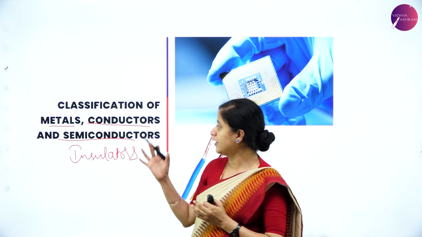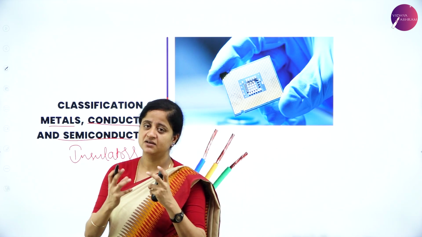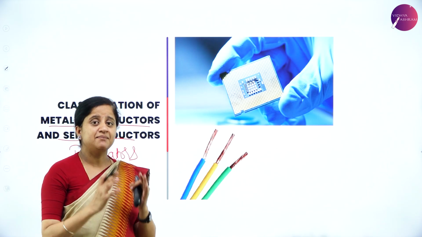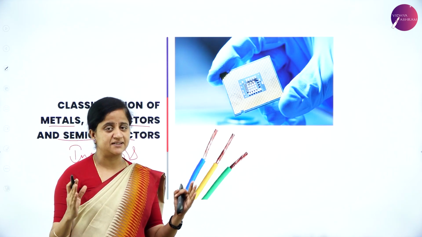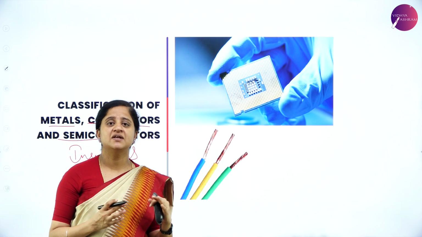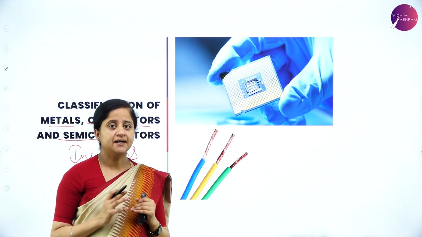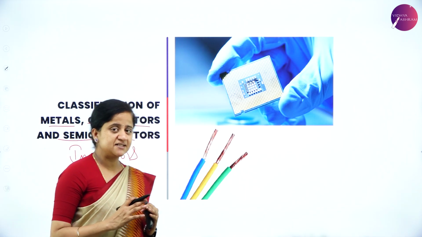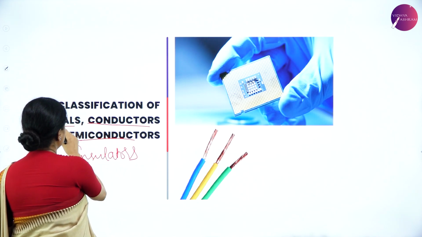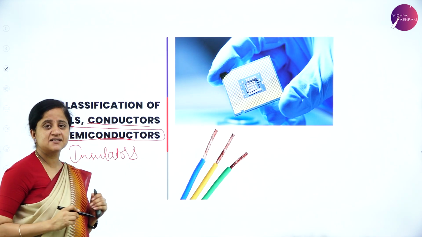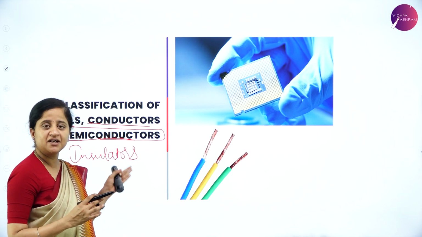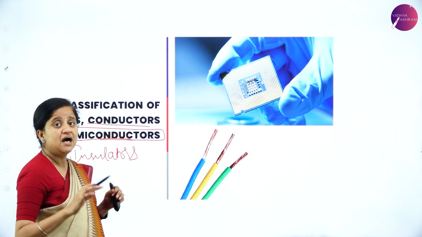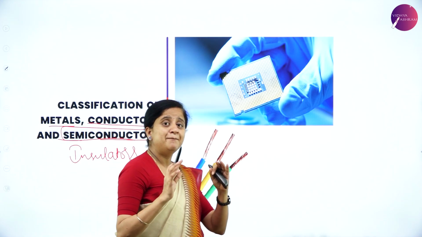Based on conductivity properties, metals are good conductors of heat. Metals and conductors are both the same, they conduct very quickly. Semiconductors are those whose conductivity lies between conductors and insulators. What are insulators? Insulators do not help in the conduction process. Now in this chapter, we are going to focus more on semiconductors and their types. Let us see how metals or conductors, semiconductors and insulators are classified based on band theory.